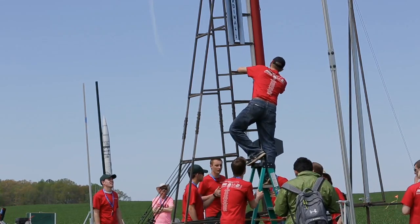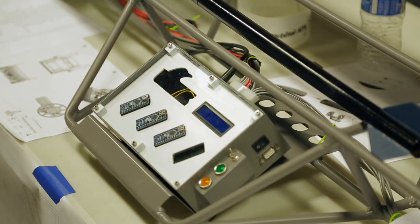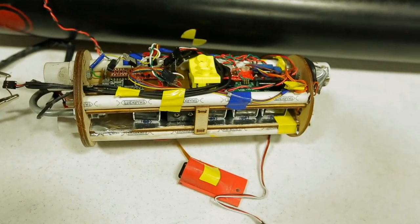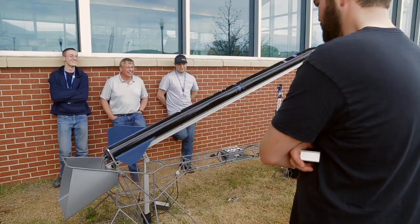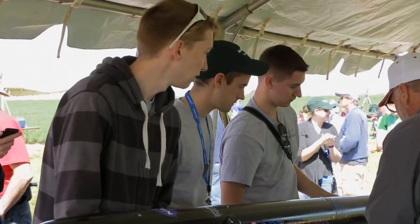All right, Michael, I understand you've overcome quite a few technical difficulties since you've arrived in Alabama. What happened? So our entire system runs on a series of 5 Arduino microcontrollers, little small computer chips that drive everything. We need a minimum of 5 of them to run everything. We brought 9 just in case something happened. Somehow on the flight over here, all but 3 of them broke. So we've spent the last 3 days staying up all night around the clock, rewiring and reprogramming everything to get it to work. Did you pass your launch readiness review? We did, somehow. I don't know how, but... Well, it sounds like you're ready to launch. Oh, we can't wait. And then we're going to sleep.